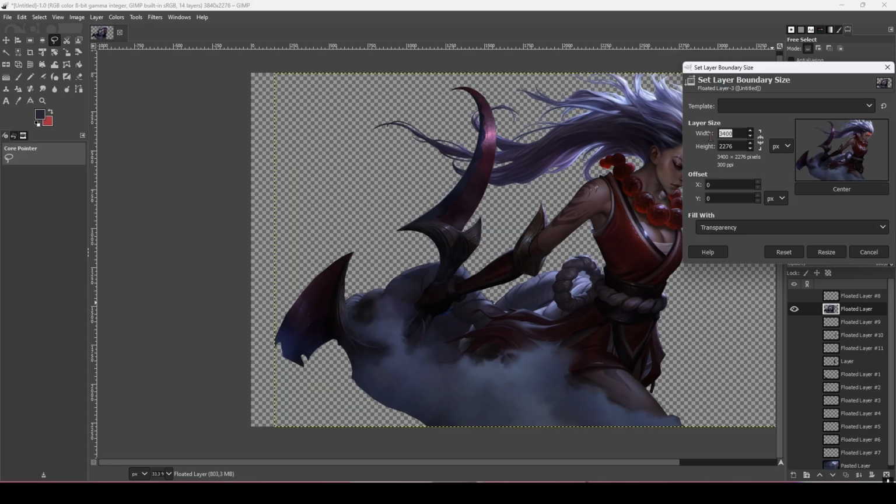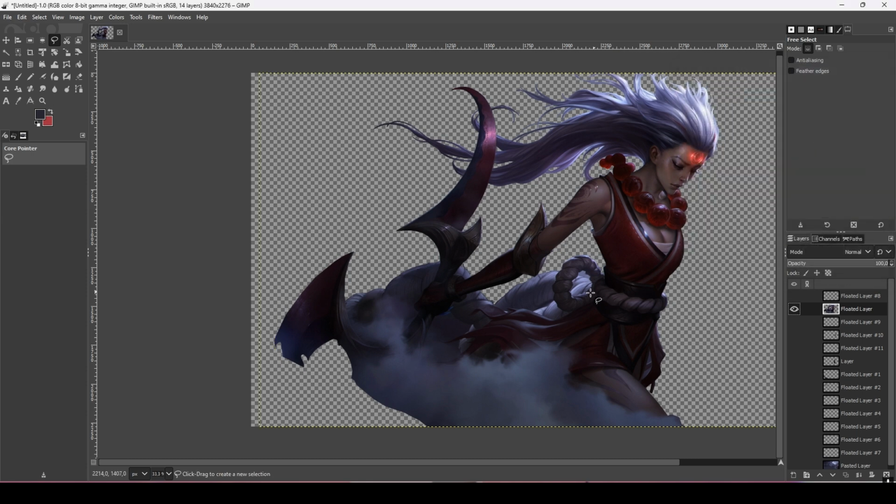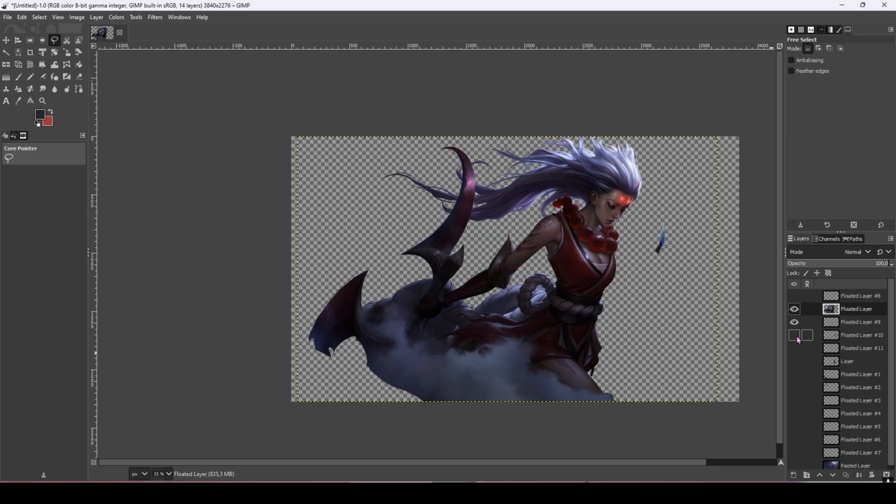Increase the width a bit, so maybe 2500 x 2600. Like this, and press resize. So the arm should still fit perfectly in place, yes.